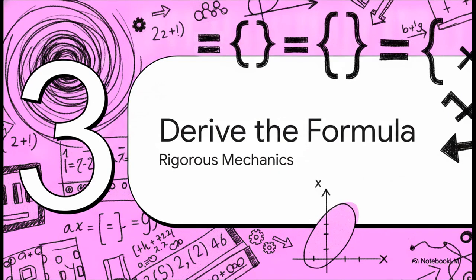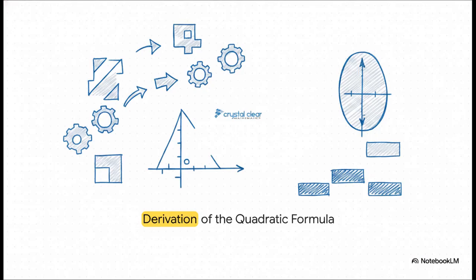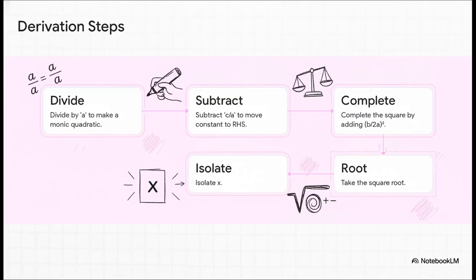All right, Section 3, Derive the Formula, Rigorous Mechanics. And this brilliantly illustrates the kind of rigorous framework we need to establish. We're looking at a derivation breakdown from Graham Henderson at Crystal Clear Mathematics. Actually, let's be honest, looking at the full derivation all at once, well, it can induce absolute panic in a classroom. The key to teaching this isn't just showing the math, it's really about structuring the practice of the math. We absolutely must chunk these heavy algebraic milestones into clean, sequential steps. Otherwise, the audience just gets completely overwhelmed.